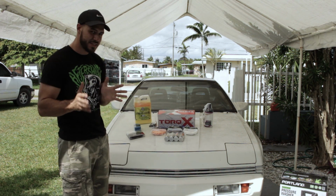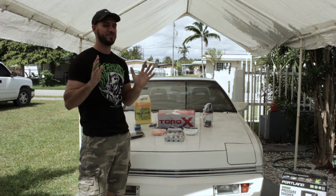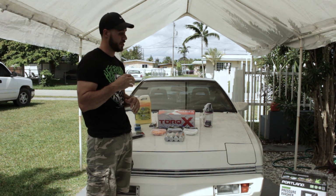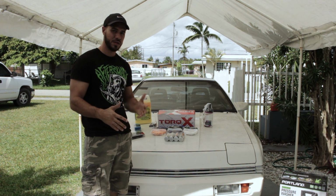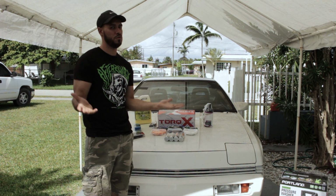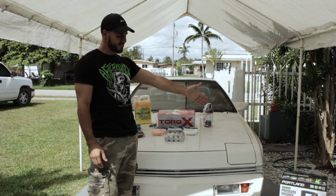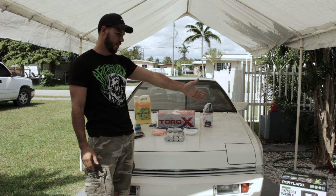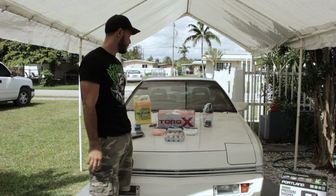Like I said, this is not the most professional type of products that you're gonna just break the bank with. This is something that you could get fairly cheap and do on your own, and you know, if you do good, you do good. If you do bad, whatever, at least you tried. So that we got from Harbor Freight for like 80 bucks. Used a bunch of coupons. You know how Harbor Freight is, best bang for your buck.